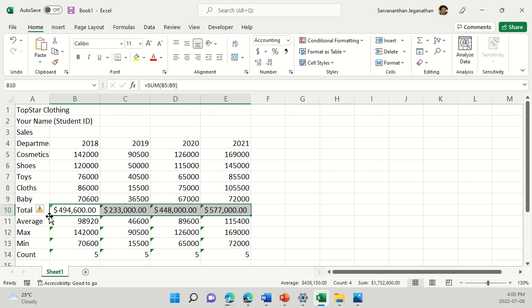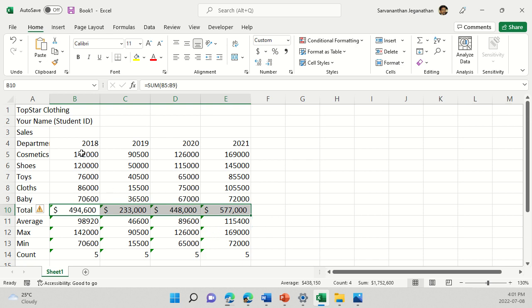Now if you're from elsewhere, it'll show the currency from your country. It also shows the thousand separator, so there's a comma there, and then two decimal places. So let's say we don't want to see these decimal places. You can remove those decimal places by using the decrease decimal option. While this is still selected, you can click on decrease decimal two times. One more time, I'm going to click on it, and that removes the decimal places.